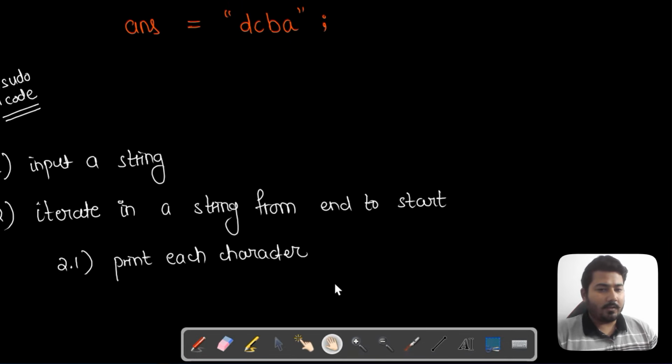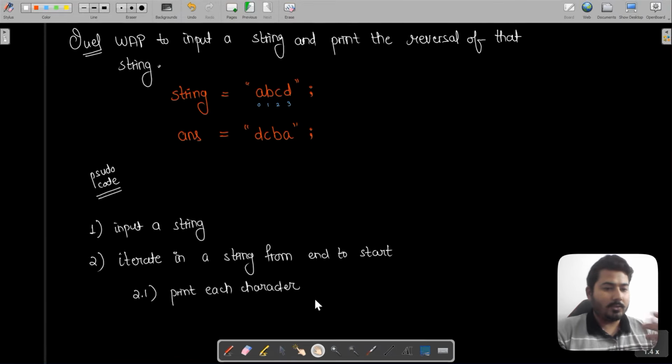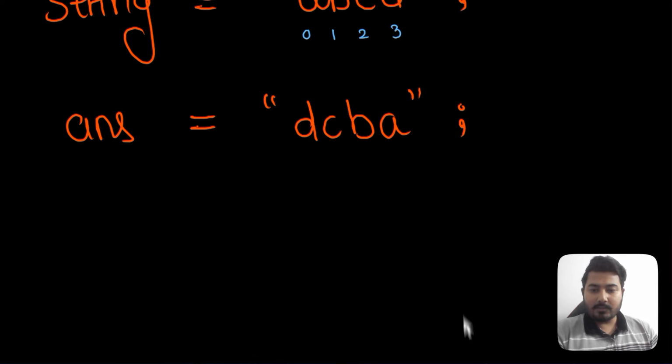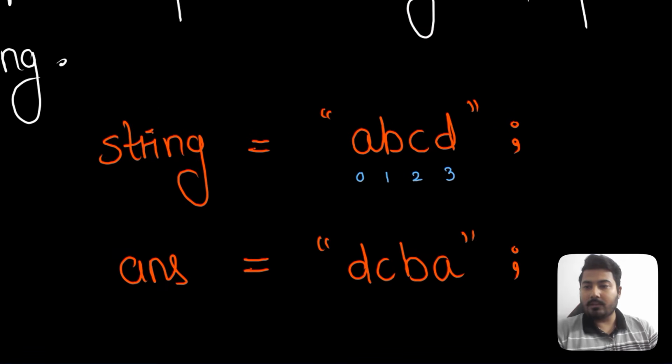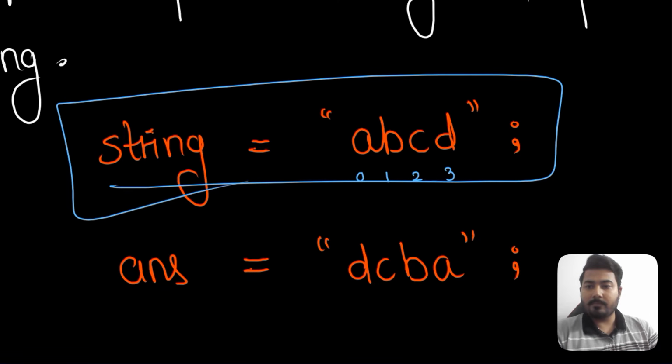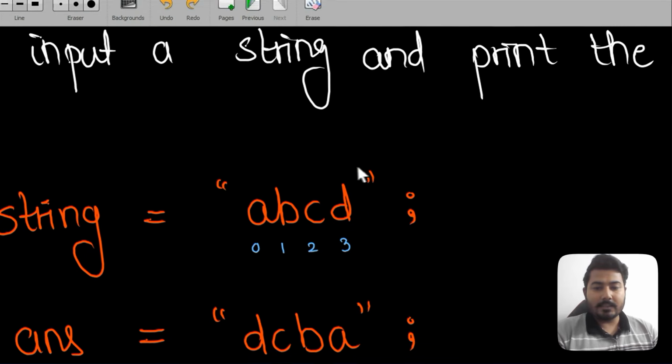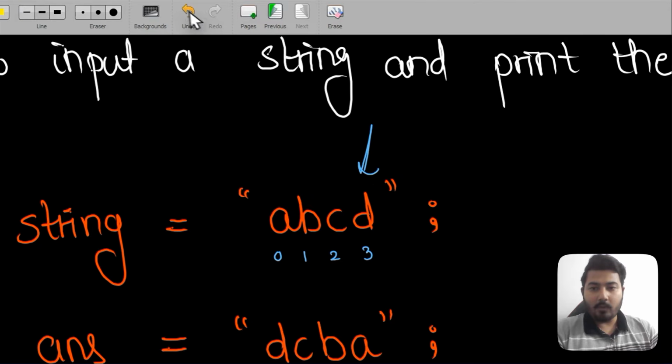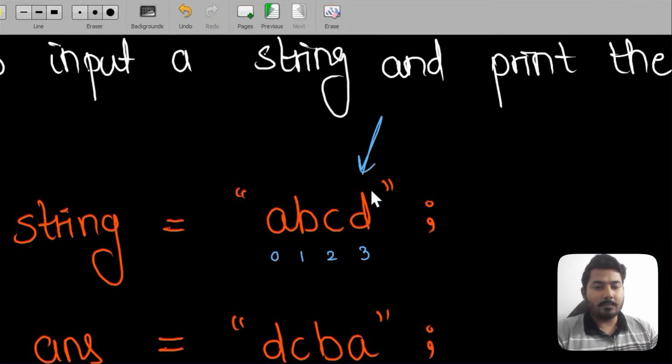That is a very, very straightforward thing. Nothing special. What you just need to know is how you get the exact character, which you are already aware of. How do you get a character? Let's suppose I have this input string, and I want to access this particular D. How can you do that?